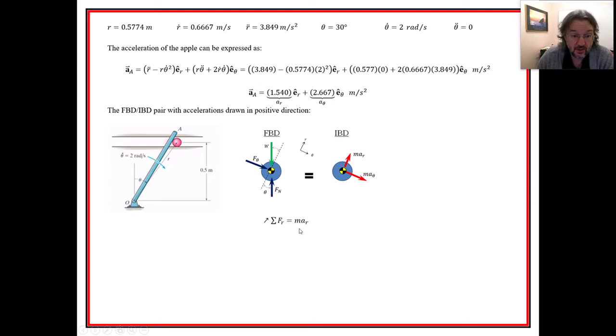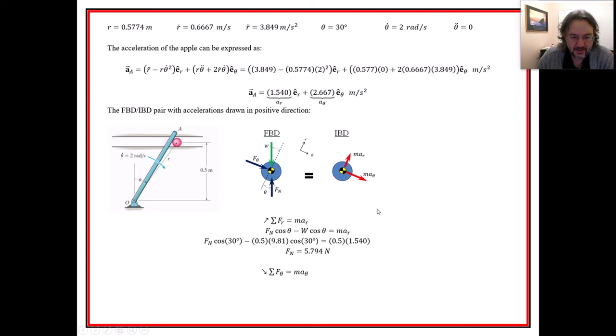So in the radial direction, we take that normal force, and there's the normal force happening right there. There's a part of it that's coming up in that direction aligned with the radius. And then we have the weight coming down, and that's going to be aligned with the acceleration in the radial direction. Right? So we have Fn, we have all of these things, and we're able to find out what that normal force is. So that's going to be the force on here.